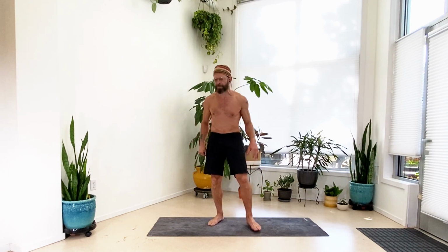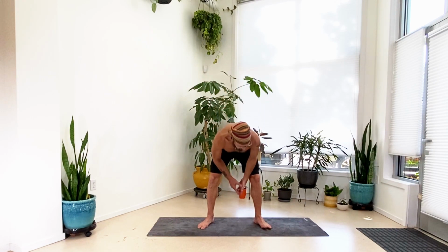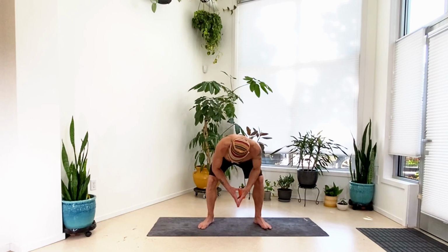Bring yourself up to the front of the mat. I'm going to take this about halfway down to a squat. So I want you to bring your feet out a little wider than your hips, heels in, toes out. And then bend the knees. Bring your elbows to your thighs. Bring your hands together. And just feel this out.